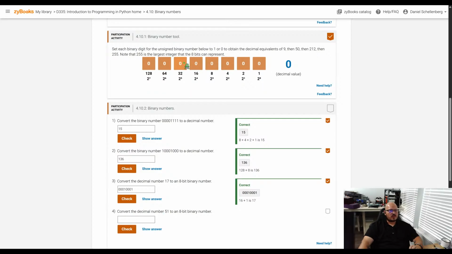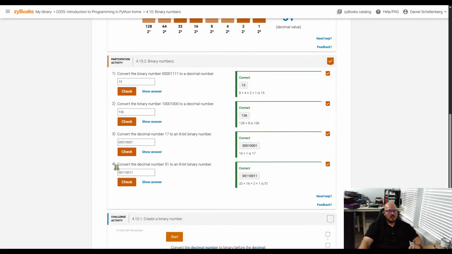So 51, so 32 plus 16 is, here, I don't want to try and do it in my head. 32 plus 16 is 48, 49, 50, 51. So, and then 2, 3. There. 0, 0, 1, 1, 0, 0, 1, 1. Boom. Correct.